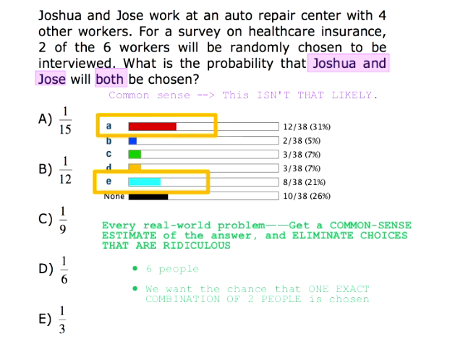So, not very likely. Certainly not 1/3. No flipping way, right? And also, 1/6 probably still seems a little bit high. But it should be clear at least that 1/3 is just not a reasonable thing. And 1/6 also. The other reason you shouldn't terribly like 1/6 is that they don't really write problems where the answers are made up of numbers that are right there. If you have 6 workers, it's not that likely that the answer is going to be something out of 6.